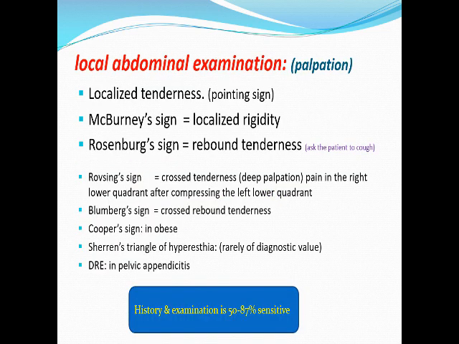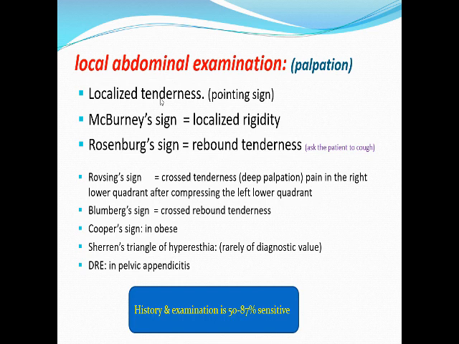If you examine the patient abdominally, you will find many signs like that, but the most important, the one with the big font like this, is localized tenderness. What I mean by localized tenderness: when you examine the abdomen, you ask the patient first, before you palpate, to tell me in which part of your abdomen you have pain. He will point to the right iliac fossa. I'm going to start away from this, so I start from the left iliac fossa. When you examine, you will find all the abdomen is free, but pain only in the right iliac fossa.